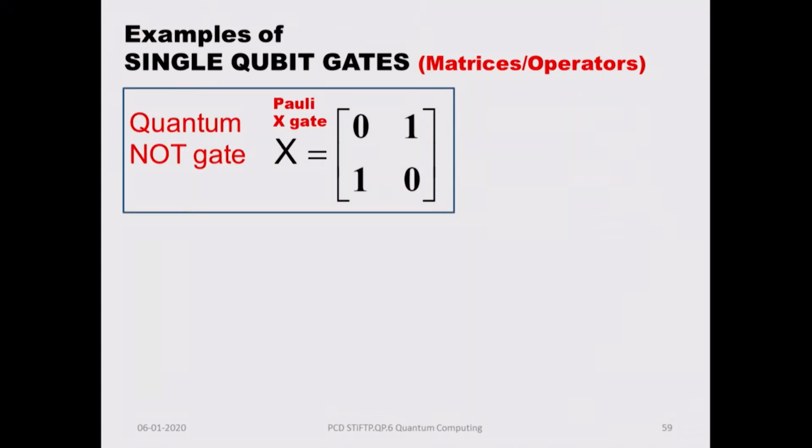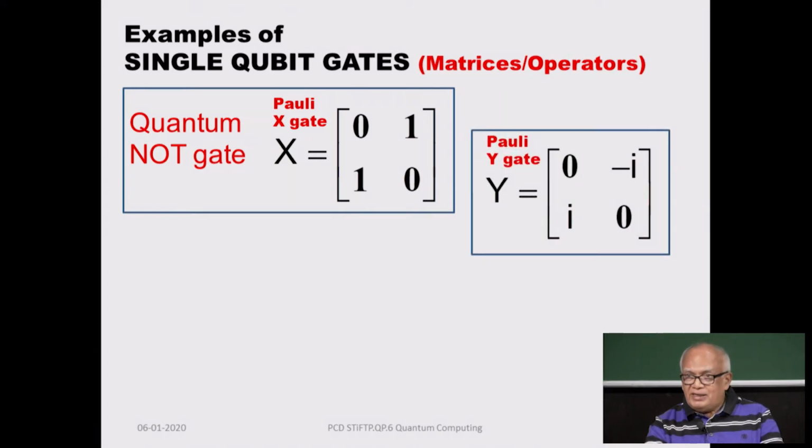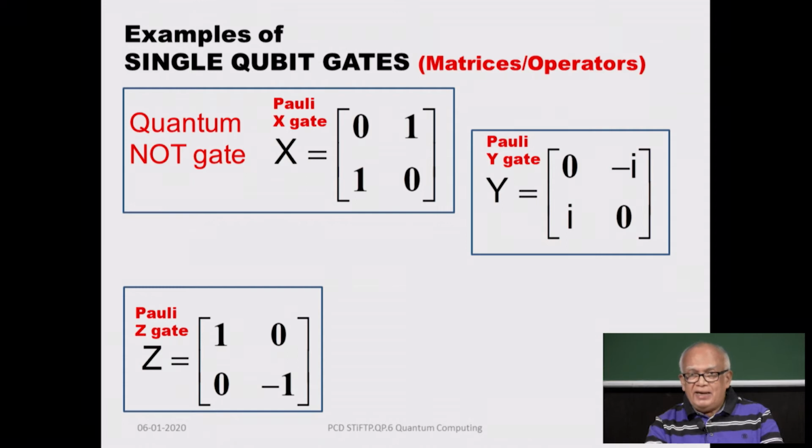So, here are some examples of the 2 by 2 matrices. So, there is a quantum NOT gate. Okay? You are familiar with the NOT gate in classical digital electronics, right. So, it is going to do something similar, and this is actually called a Pauli X gate or Pauli NOT gate as it is called. Then you have the Pauli Y gate and the Pauli Z gate. So, these are different gates and they will do different operations on a qubit and move it around on the Bloch sphere to different points.